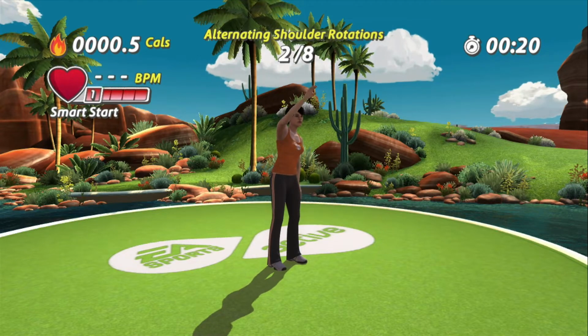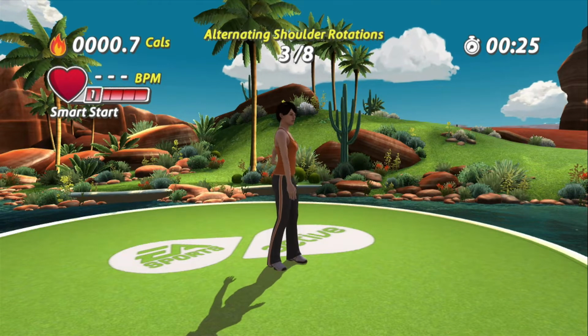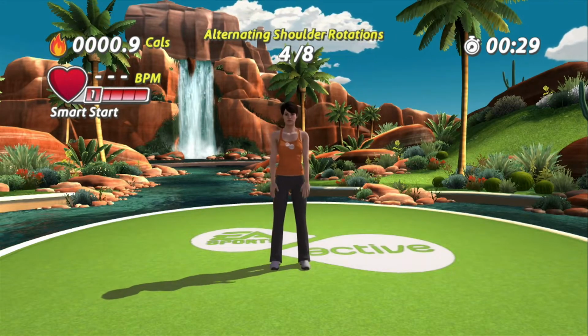Incorporate your torso into the movement. Make sure your arms are rotating in opposition. They should be directly opposite to each other as you rotate.